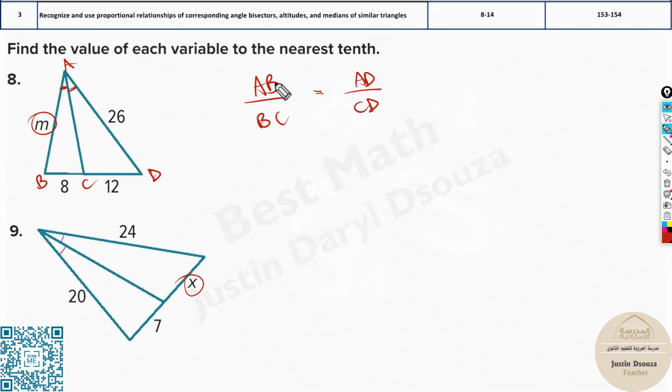Now, you can write it in different ways. This is a correct formula. Also, you might have seen it written as AB by AD equals to BC by CD. I prefer this method because it's easier, and I will tell you both the methods now. When you see that there's an angle bisector, the angles are equal, these two triangles are proportional to each other. You can write this side, can you see this AB, divided by the other side, AD, that will be equal to this and this, or this, but that's the same thing, so we use the other side.